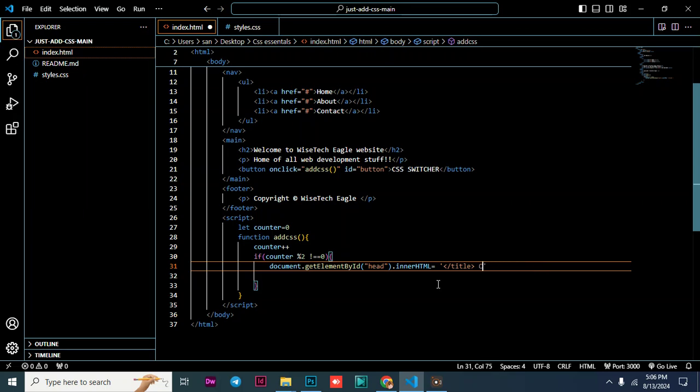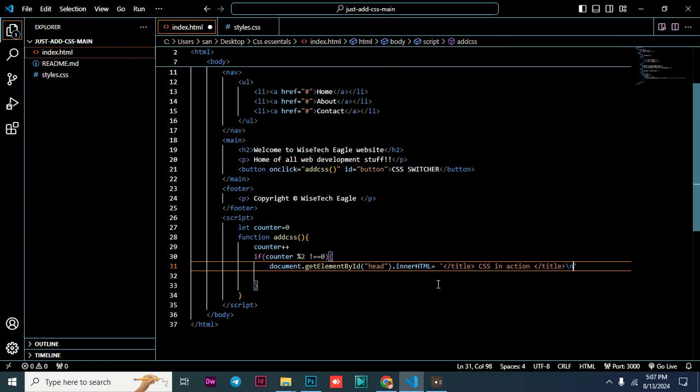You can just maintain it, CSS in action, and then you close that title tag there, and then you put that \n.